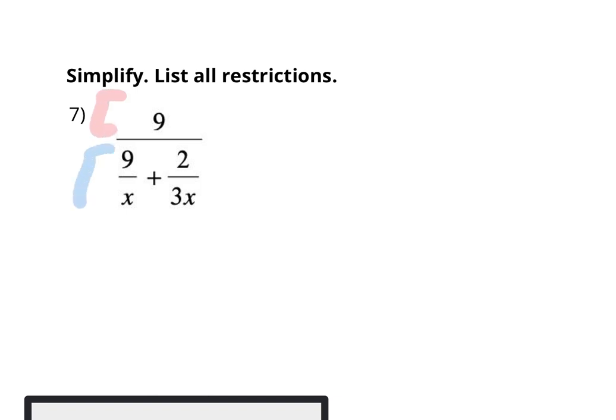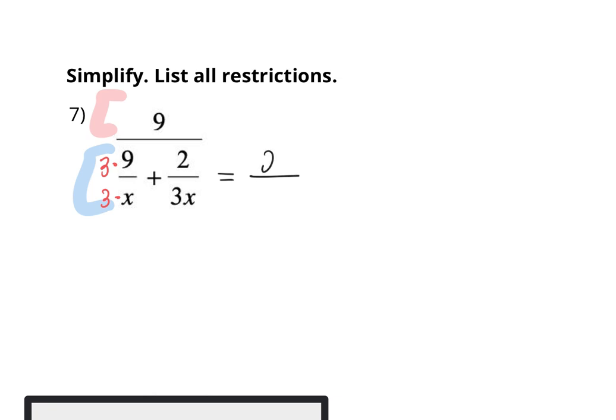Numerator, denominator. I'm going to work with the denominator here because I need to add those first. Can I add them the way they are? I got to multiply. Which one? Yep. By what number you said? 3. Awesome. Multiply by 3. That way we get them both to be a denominator of 3x.